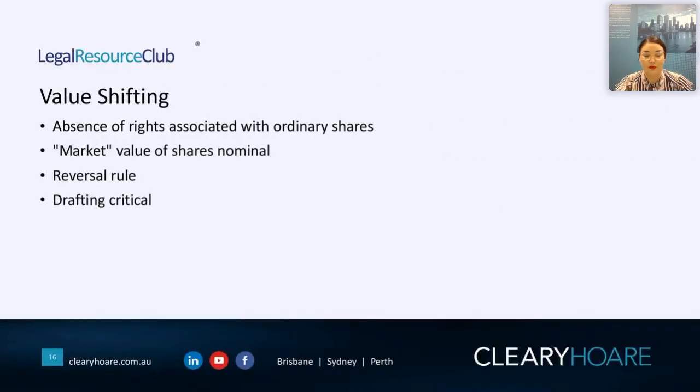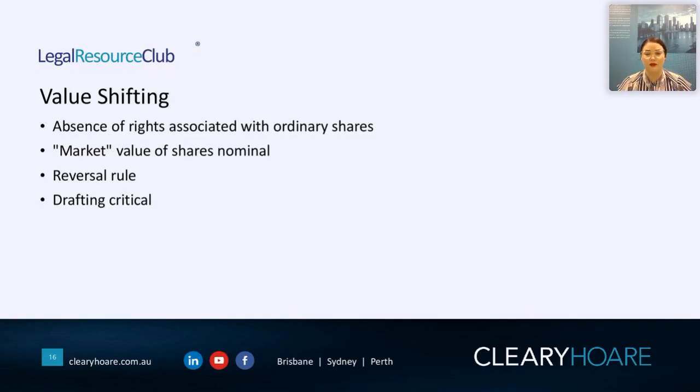Where we'll give you a little more information on the issues is the value shifting rules. Our use of discretionary dividend shares is distinguished from others in that the shares are carefully drafted to ensure that these provisions are not activated. These shares essentially have no better rights than a beneficiary of a discretionary trust. The holder of these shares has no rights to meetings, to vote, to surplus and wind up dividends, or even to demand dividends once they're declared.